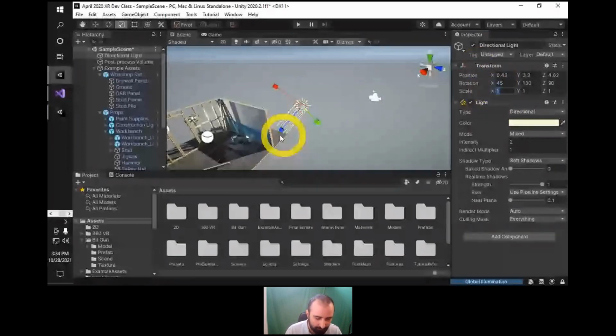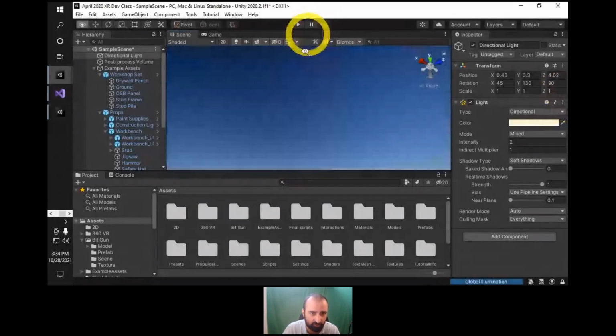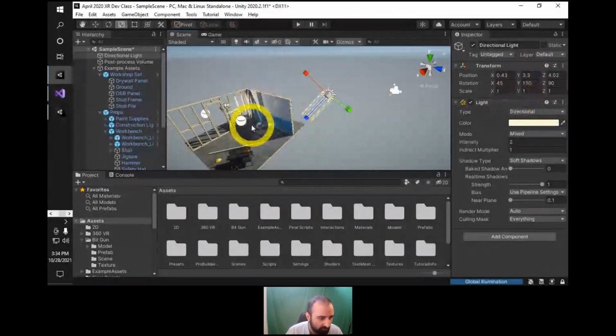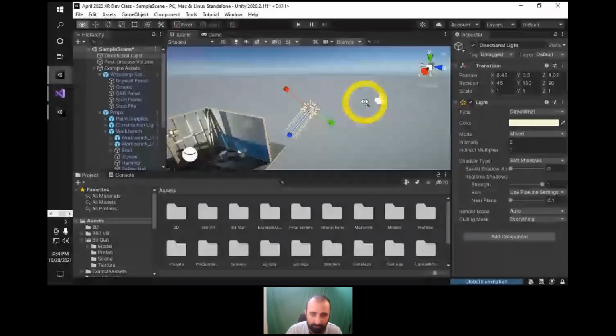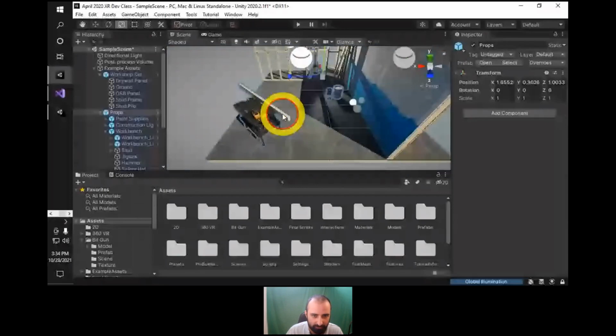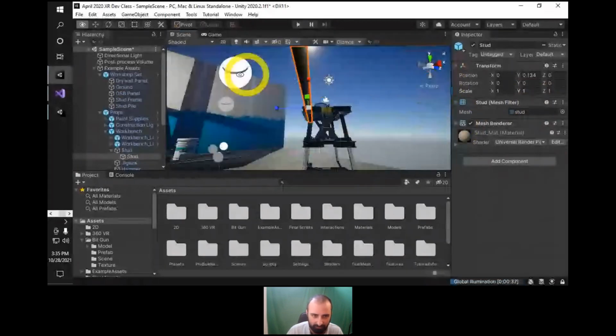But the scale is relative. Now, I could create a 3D model in some 3D modeling program and make it 1-to-1. So 1 meter is one length of the mesh in that program. I bring it into Unity and it will appear as 1 meter. But let's say I created a skyscraper in, for example, Blender or Maya, but I didn't really care about the scale. Well, a 1-1-1 scale could mean that, if it's scaled to 1, that's still 100 meters tall, right? So keep in mind that the scale isn't necessarily in a particular kind of metric. The default shapes in Unity do have some basis in the measurements, but not necessarily the 3D models that you bring into your environment. For example, this lumber wood, it's 1-1-1 pretty much. So if I even set it to 1-1-1, you can see how the scale XYZ is the same, but it's definitely a different shape.